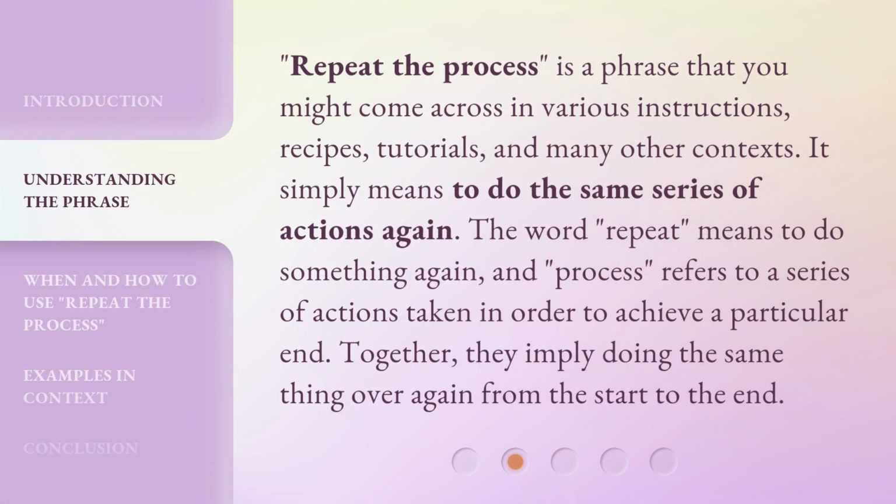Repeat the process is a phrase that you might come across in various instructions, recipes, tutorials, and many other contexts. It simply means to do the same series of actions again. The word repeat means to do something again, and process refers to a series of actions taken in order to achieve a particular end. Together, they imply doing the same thing over again from the start to the end.